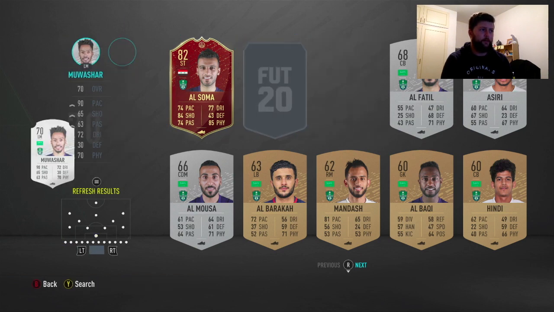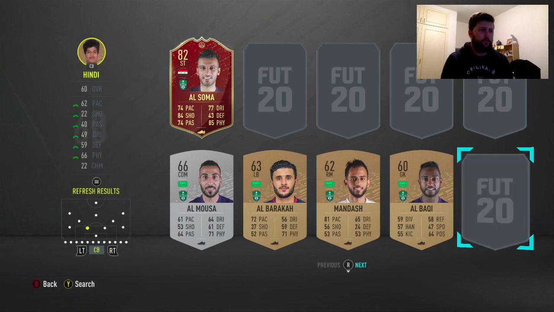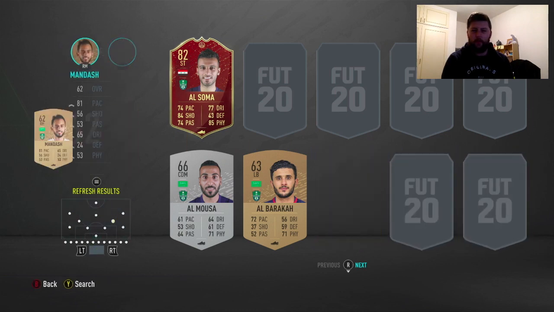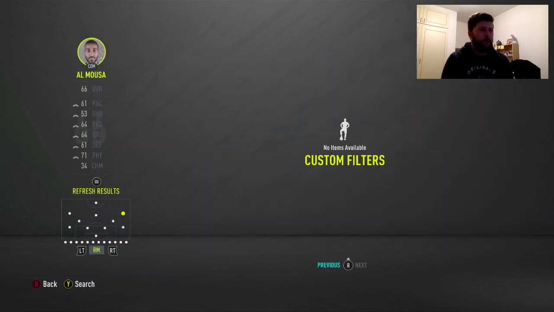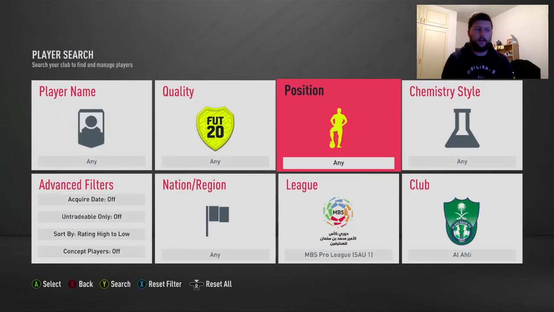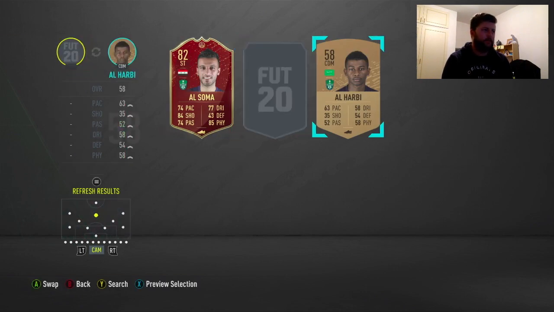Obviously, we've got a foot champs version there. We'll whack all of these in and see where we're at with one or two of these players. I don't mind buying one or two, but personally, when it comes to these sort of league SBCs, you want to be really tight with them, basically.